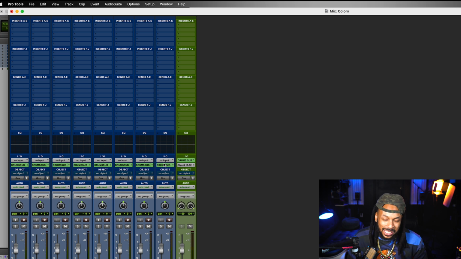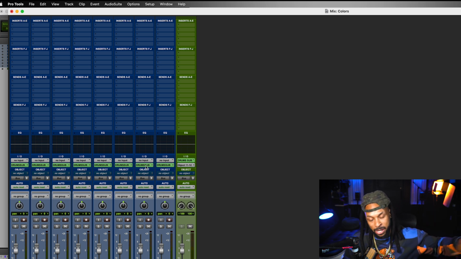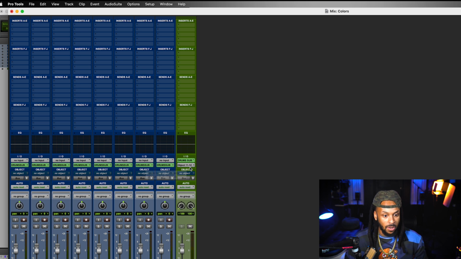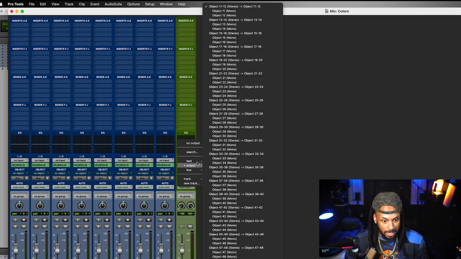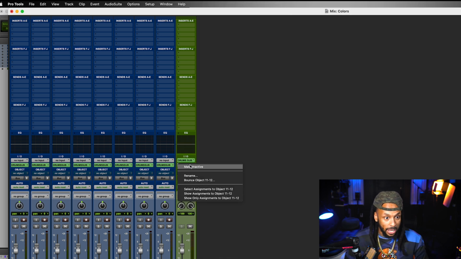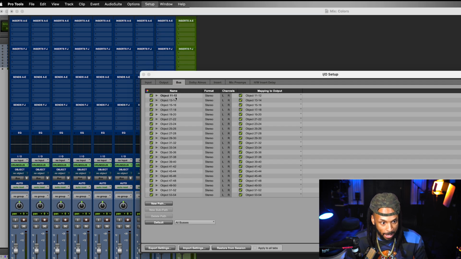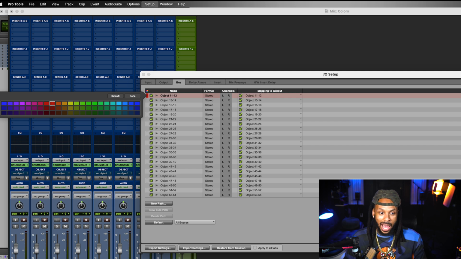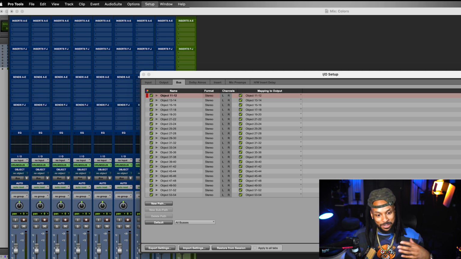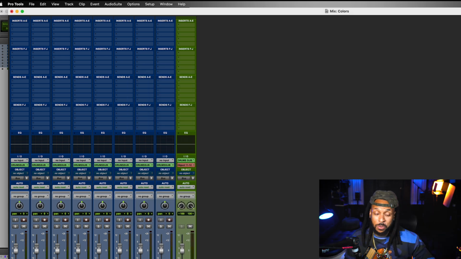So in complex sessions, that's just gonna make me that much quicker in navigating that session, because now I see, hey, the green path is a drum sub, the red path is my main output or whatever, right? So I could literally say that maybe I did want that to be my main output path or whatever. I could go up to the setup IO and then object 11 and 12. Let's give that a path, and maybe I turn that red so that I know that anything that's going out to that path is going out to my main monitor path.